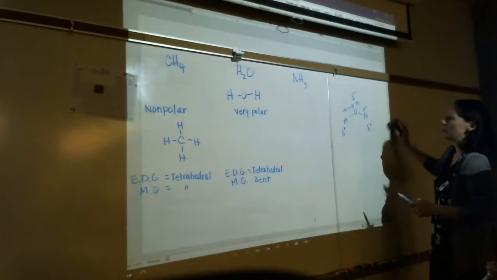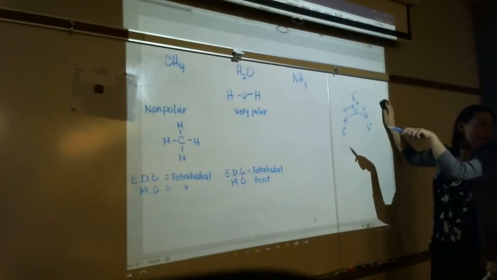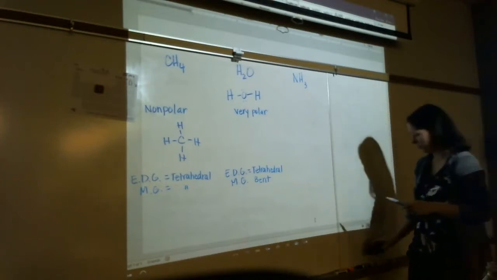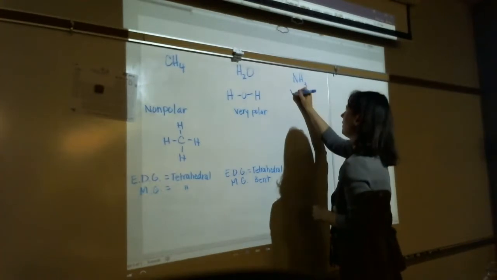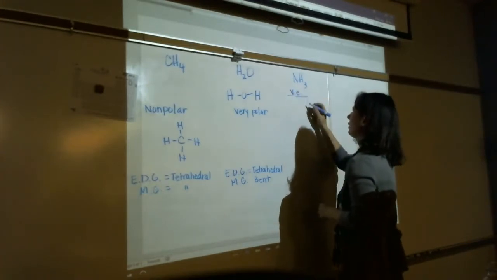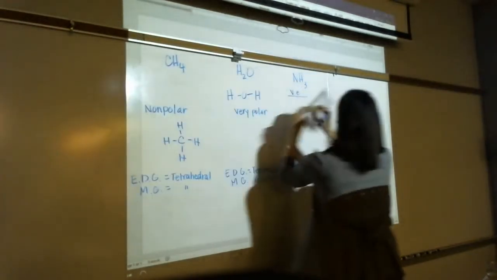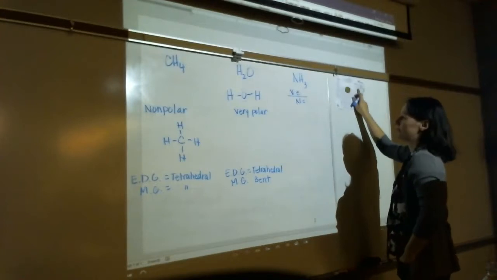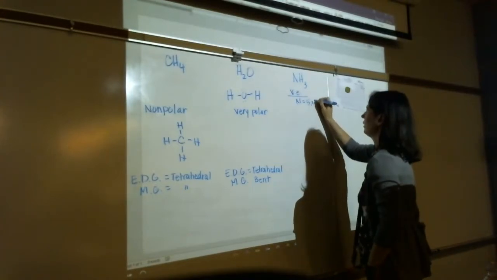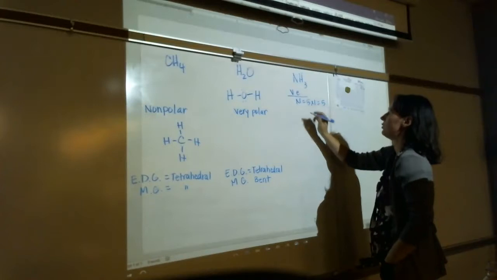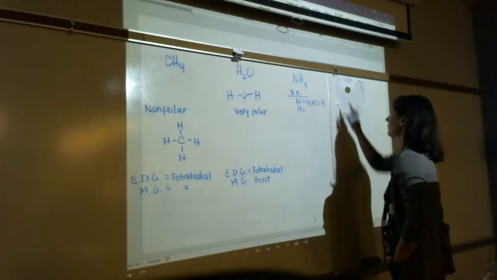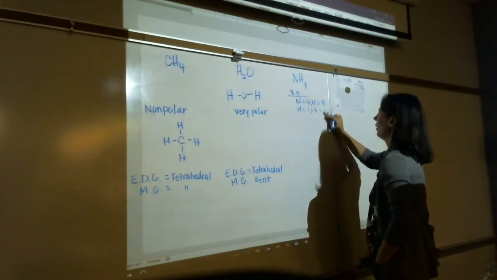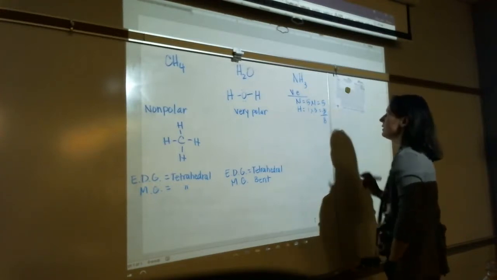Okay, let's move on to, if everyone's ready, ammonia, NH3. So let's do NH3. Calculating number of valence electrons first. You've got to do that before you can do anything. Periodic table. Nitrogen is how many valence electrons? 5. So that contributes 5 because there's only one nitrogen. Hydrogen is how many? Still 1. And there's 3. Just adding them already. So that gives me 8.